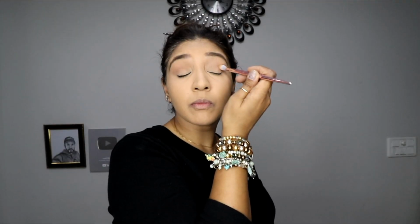I have my base done, my eyelids are primed. I'm going to pick up a bronzer shade and work that into my crease with a fluffy blending brush. Pick up any brown bronzer shade that you like. I love using my bronzer onto the eyelids. It's a beautiful color. I've got my crease done.